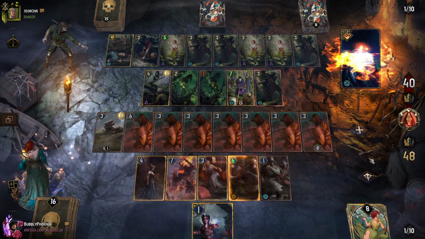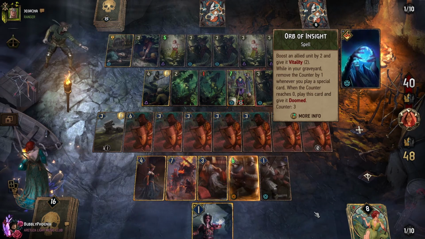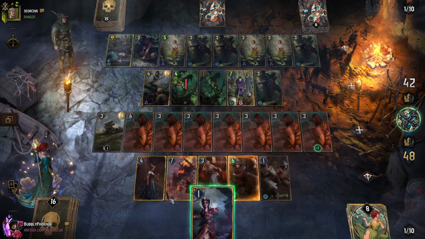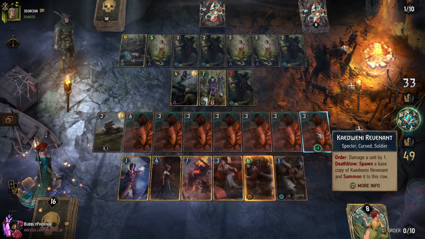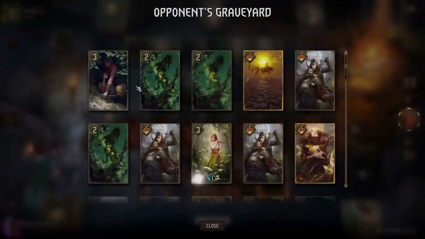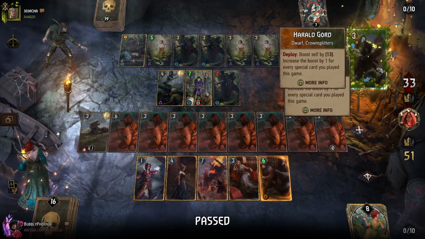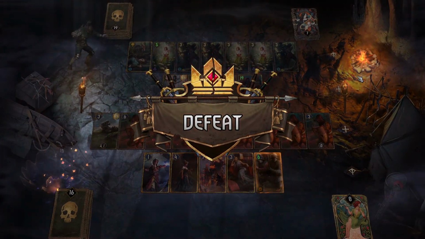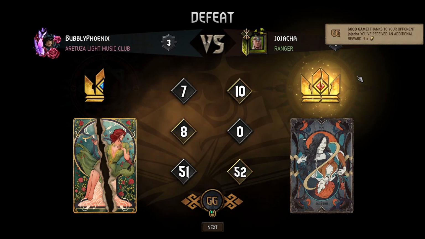Heat Wave on the 8, and the Orb of Insight comes back. Okay. Do this. Go on, Philippa. Okay, not the best things. Alright, I think we're losing though. Only good human is a dead human. 16. By 1 point? Are you kidding me? Oh my god. Oh, that is so frustrating. Oh my god.